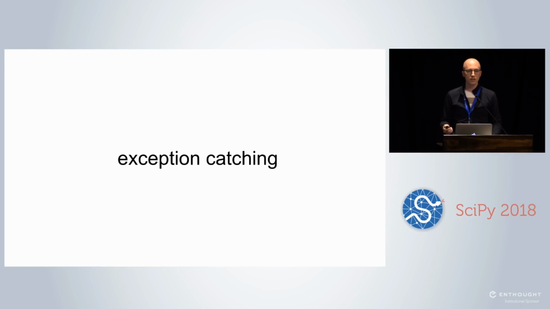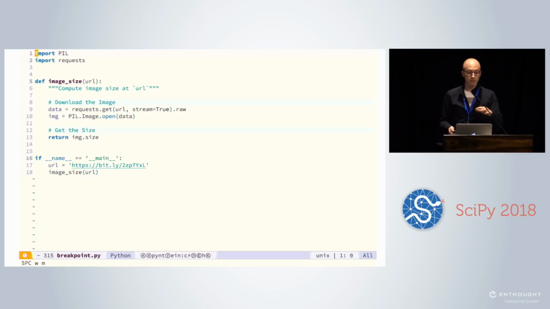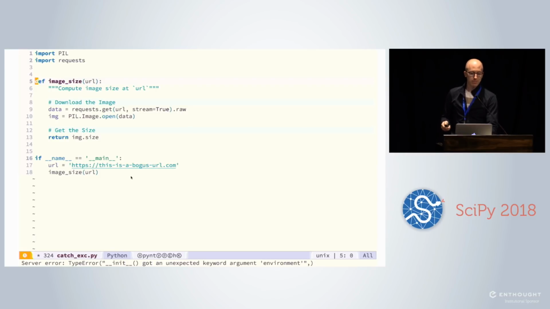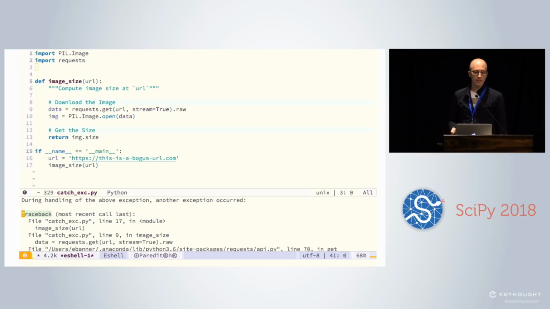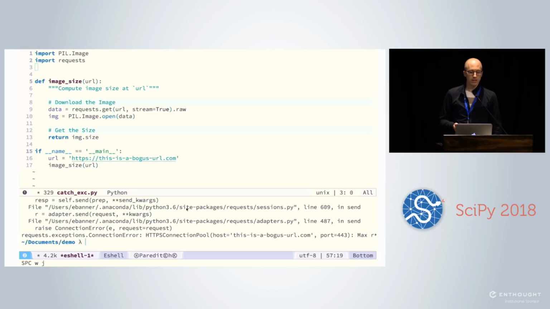And so the last feature is really related to the previous feature. Now, if we give this function a bad URL and it raises an uncaught exception, for example, we change down here this URL to a bad URL. When we run this script, image size is going to get called. It's going to try and make that request. It's a bad URL, so an exception is raised, and it's uncaught. We can see that at line 9 here, that exception was hit. And then the script exits, just like you would expect.